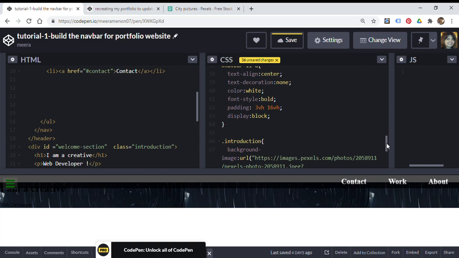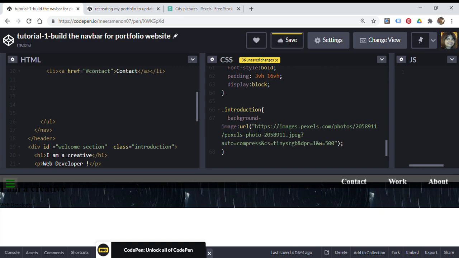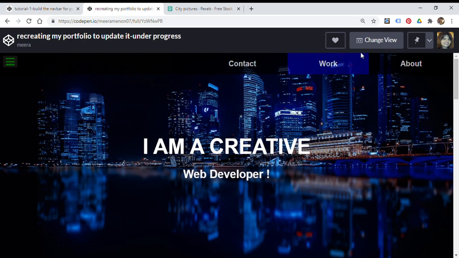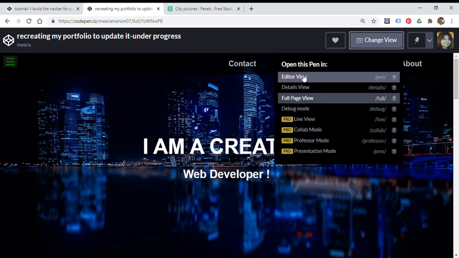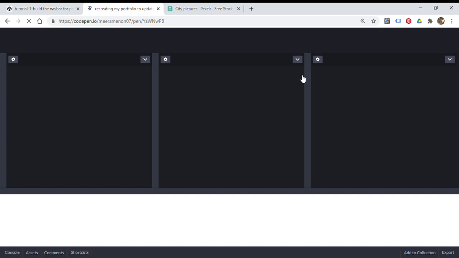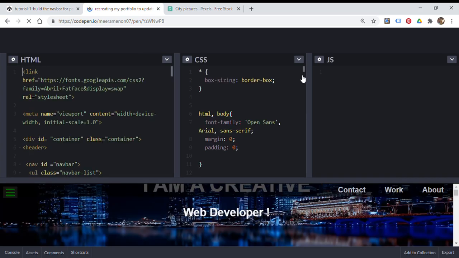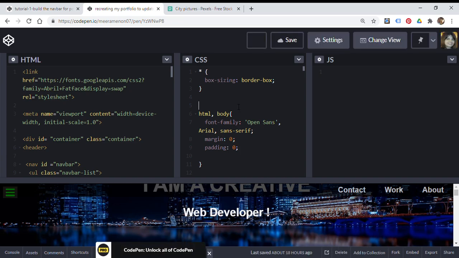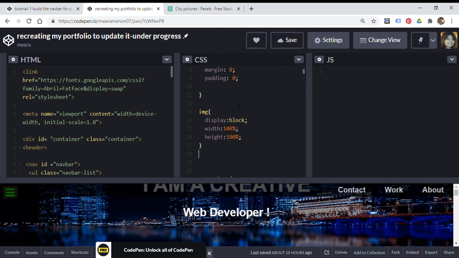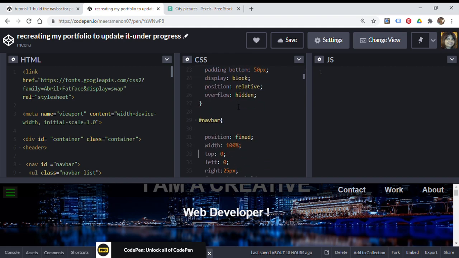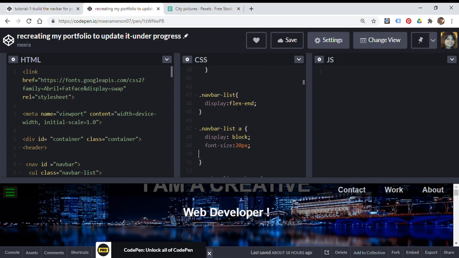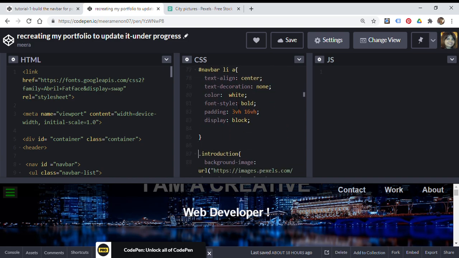But for this particular project, I'll be using my own image, which I also took from Pexels. So let me use mine. Yeah, here you go.